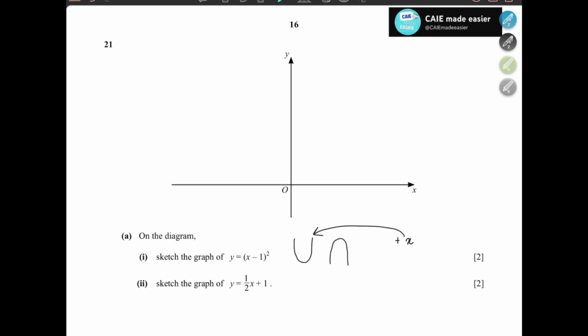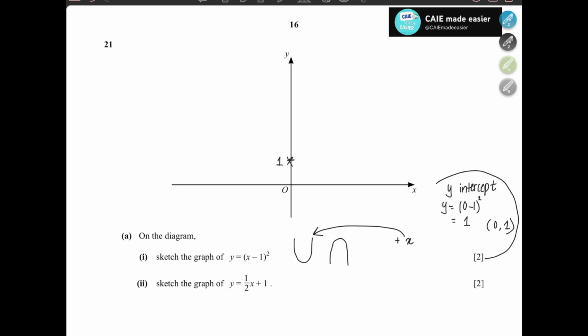Now next point is, let's find the x and y intercept. So what is y-intercept? It is the point at which the graph crosses the y-axis. At that point it is crossing the y-axis, so x is 0. So we'll substitute x is 0, y equals 0 minus 1 squared. This is going to be negative 1 squared, which equals 1. So this coordinate is x is 0, y is 1. So we can say we have 1 point here. This is 1. Here is one of our points.